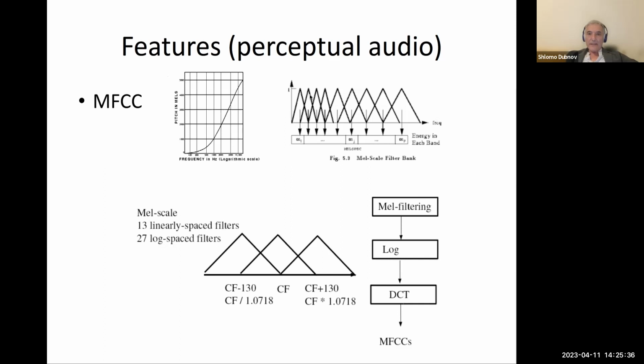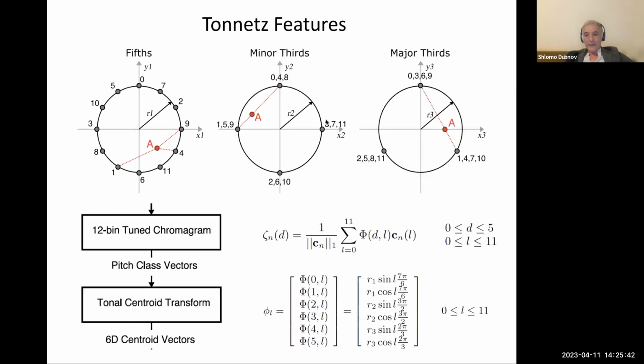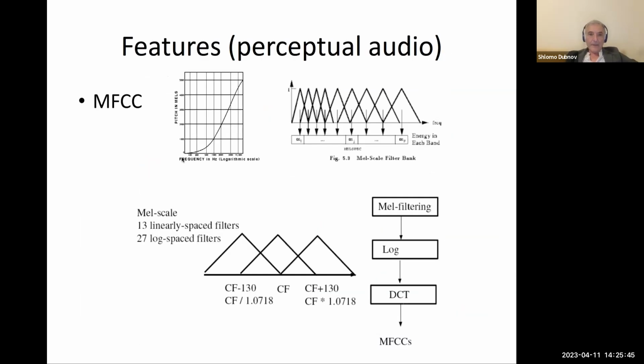So what happens, it's more sensitive to frequencies in the lower frequency scale. And then after hitting some threshold, you can see that around 1000 hertz, now this is logarithmic scale, you start having filters that become wider and wider and wider, okay? So what we have is high frequency resolution for the lower frequencies. And above that, we are not as sensitive, we blur or average frequencies in wider and wider filters as we go higher in frequency. So this represents our frequency sensitivity over different frequency ranges.